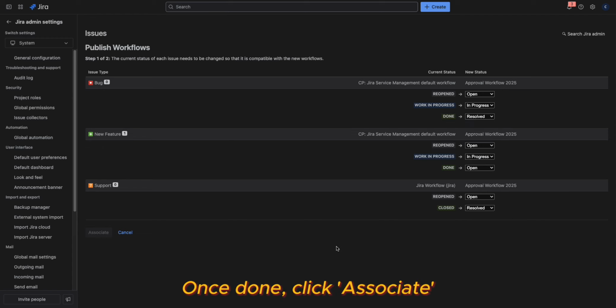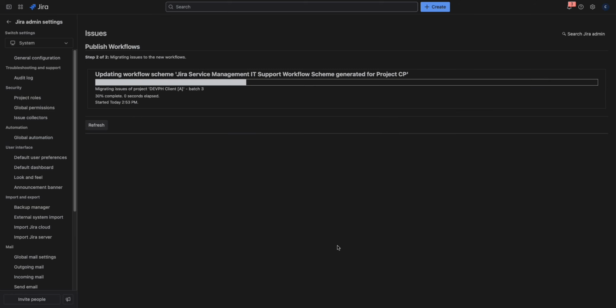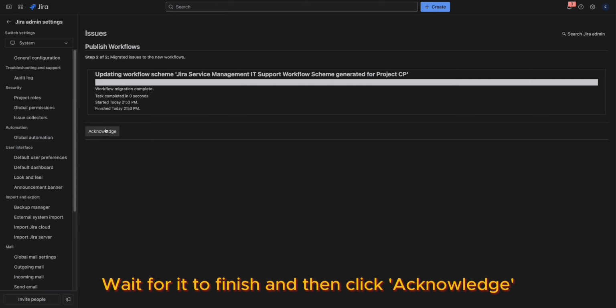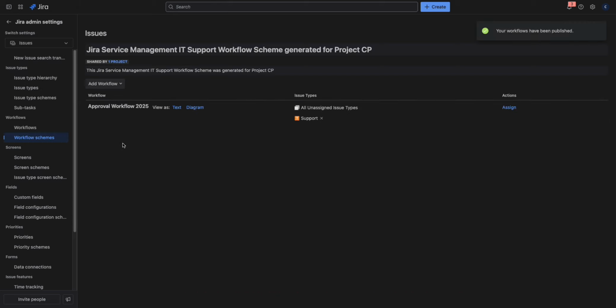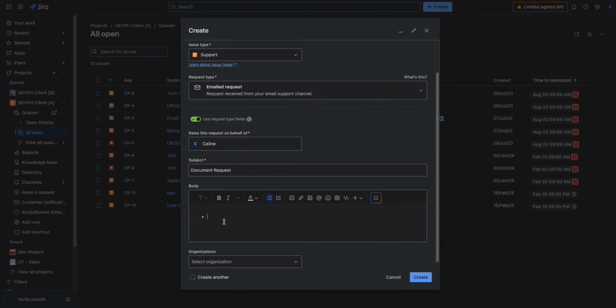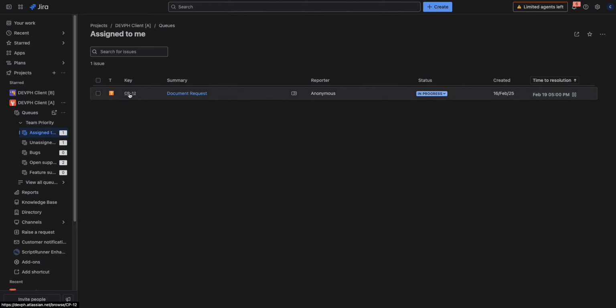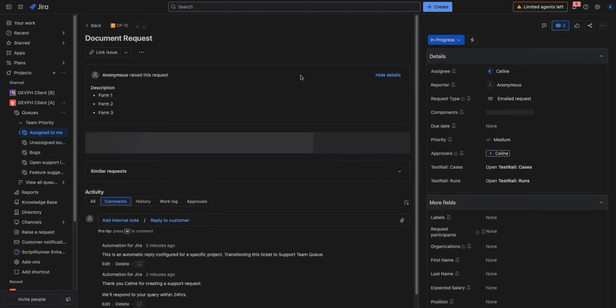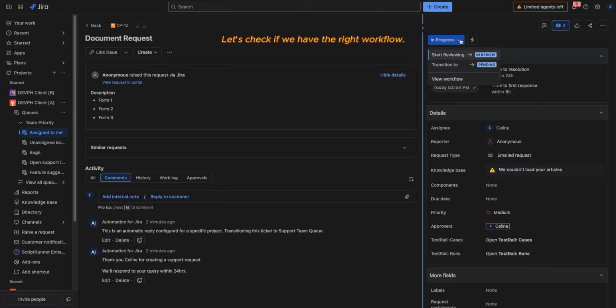Once done, click Associate. Let's check if we have the right workflow.